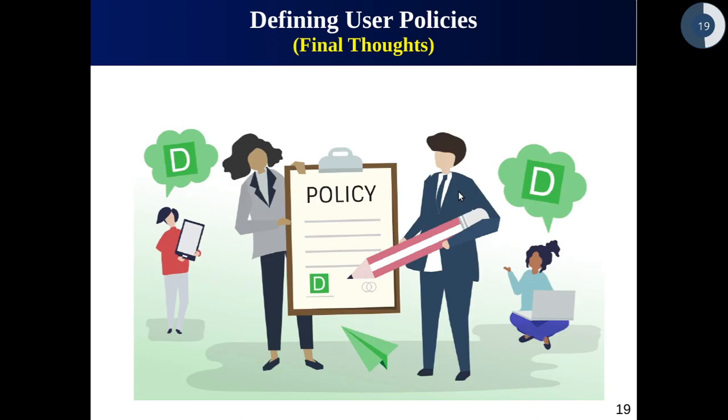Now, some final thoughts about user policies. It is critical that many organizations implement solid user policies, as we just saw. However, these policies will not be effective unless you have clearly defined consequences for violating them. Many organizations find it helpful to spell out specific consequences that escalate with each incident.